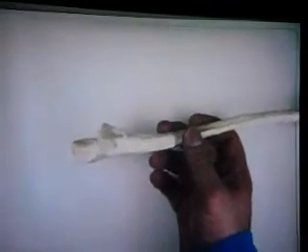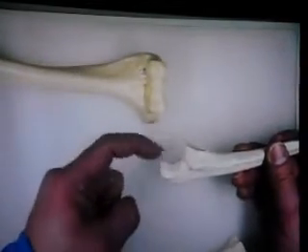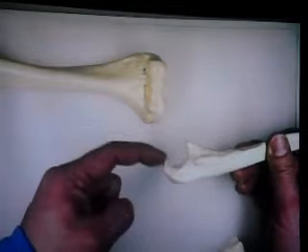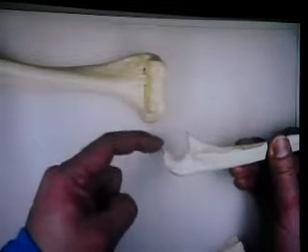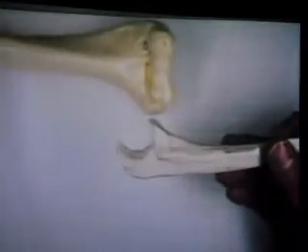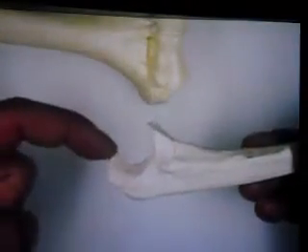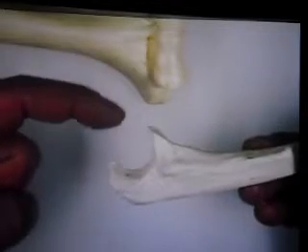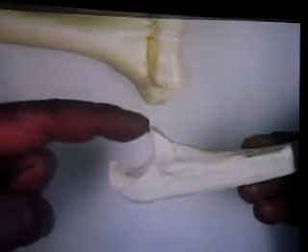So now let's take a look at the structures on this. And when I look at the ulna here first, I'm going to bring back the humerus to show how they correlate with each other. So on the ulna here, we have this structure here, and that is called the olecranon process. So let me go ahead and zoom in here. So this process right there is the olecranon process. This is a coronoid process.